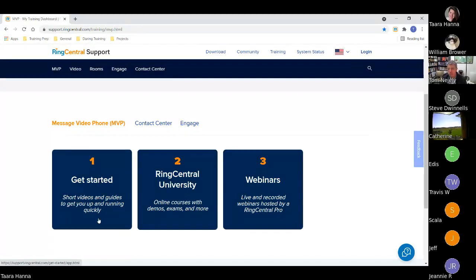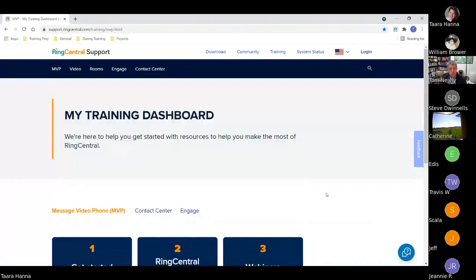For example, we can get as narrowed down as maybe you need help with how to transfer. You can come here for that. You have a link to the university site that I shared and a direct link to those webinars that I mentioned as well. So this is a fantastic resource as you're learning the site or if you need additional help down the line. I'm going to go ahead and get those links into our chat right now.